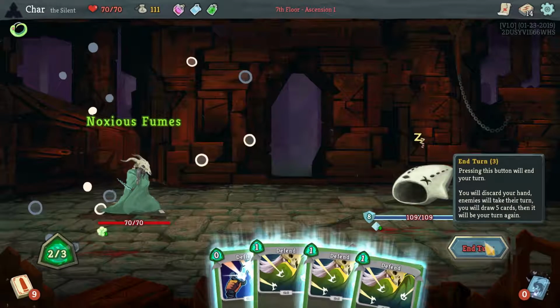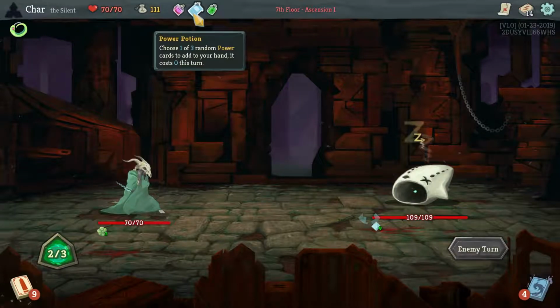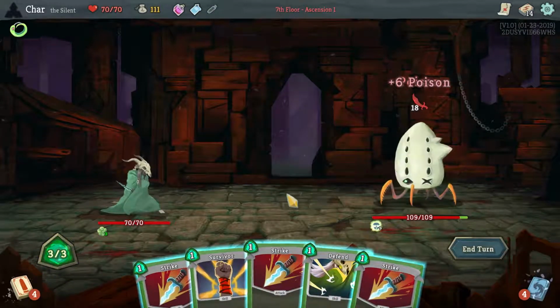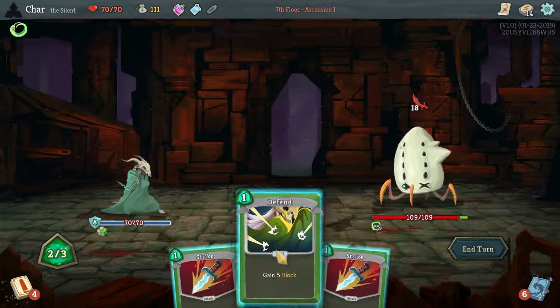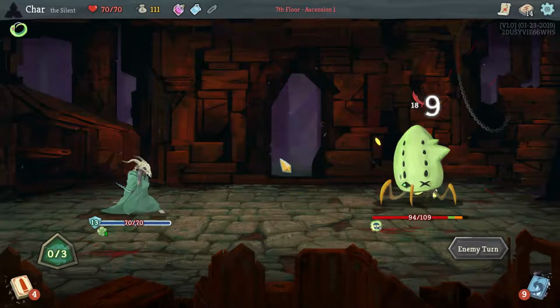Wow. That's really bad. Poison, power, weak. Okay. We'll probably use this poison right now. And we'll throw out a Survivor. We'll block as well. We got some good scaling damage. I think right now it's all about mitigation.